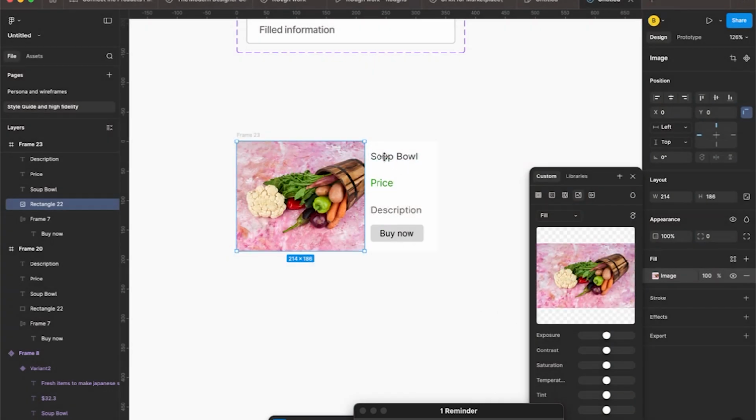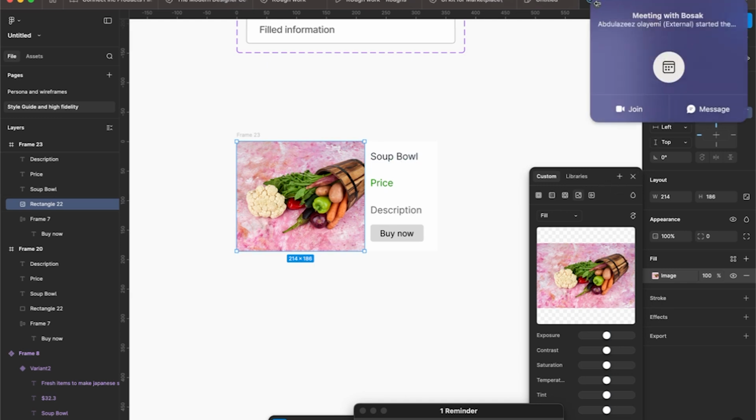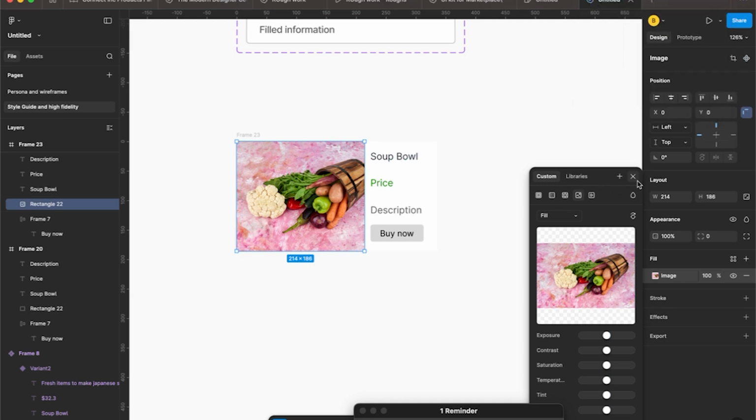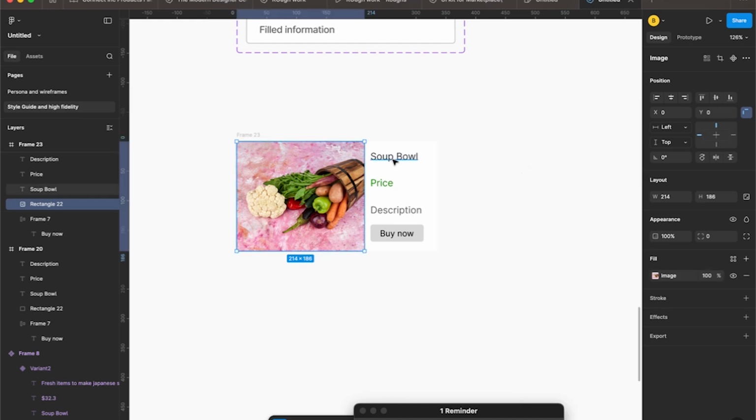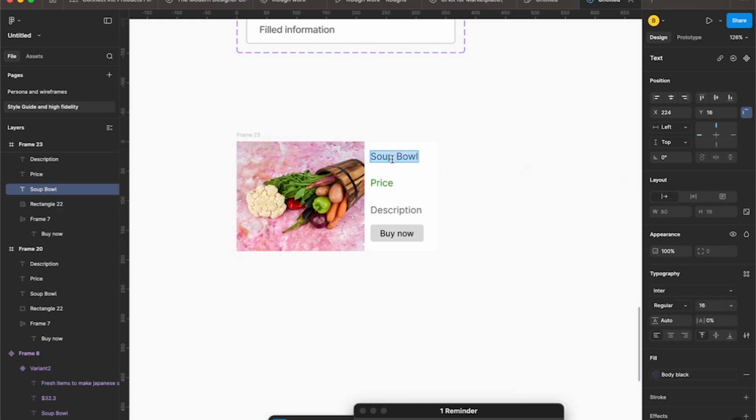So if you enter here, you would come here and input a name. So instead of that, we'll call it freshly cut bowl.